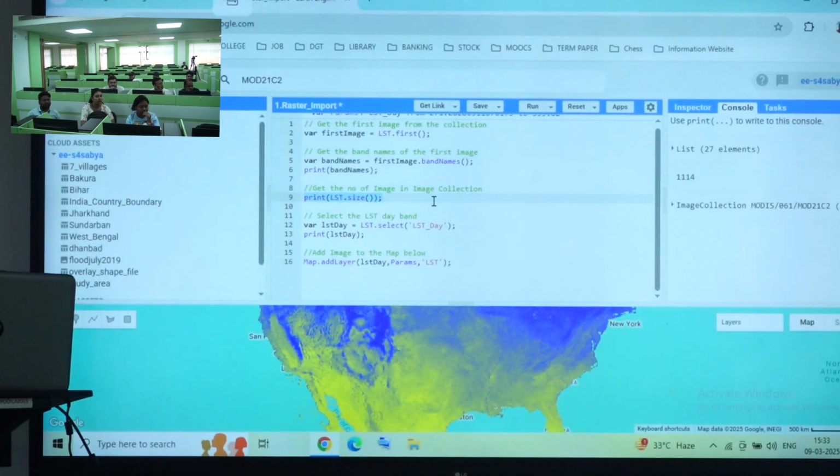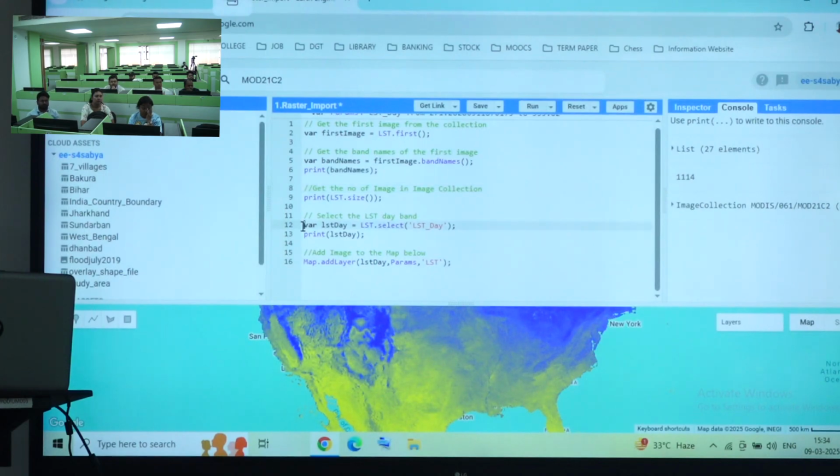Google Earth Engine is not ready for a lot of pixels to work with. Whenever you work with a larger database, you have to work part by part. This is the compromise you have to make, but it is still powerful. Whenever we print LST size, it gives us 1140 images. So the LST collection has 1140 images. Alright.